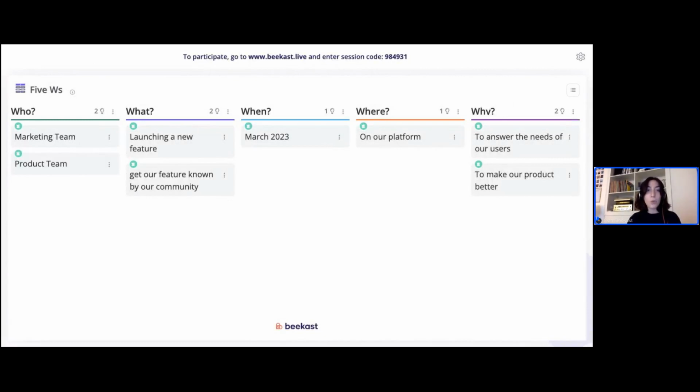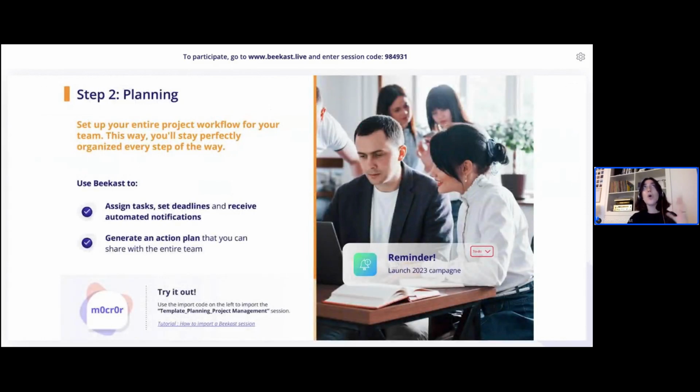So, moving on, we have this first part of our project. And immediately, once we have the general overview of our project, the next part that we want to start putting in place is planning the actions to be carried out, and assigning the tasks to the members of our team. Obviously, this part is going to be very important because automating the follow up and knowing what everyone is working on is just going to allow you to be so much more organized and efficient and just save time on a daily basis.